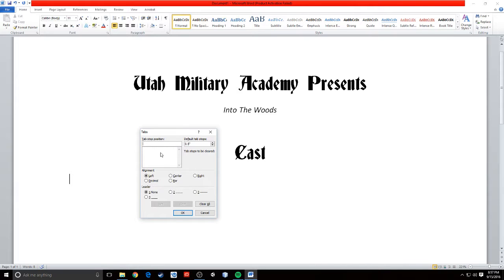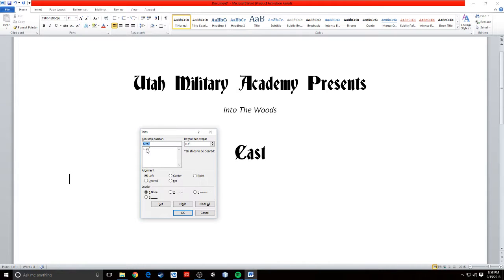I've listed all the exact tab settings that you need to use in this document in the Lesson 2 instructions. So they're all there. But for the first tab, I want to set it to 1.25 inches, an inch and a quarter, and I want to make sure that it is lined up to the left, and I don't want any dot leaders in this one. So I just want it 1.25, to the left, with no dot leaders. I'm going to click Set, and it pops down in here.